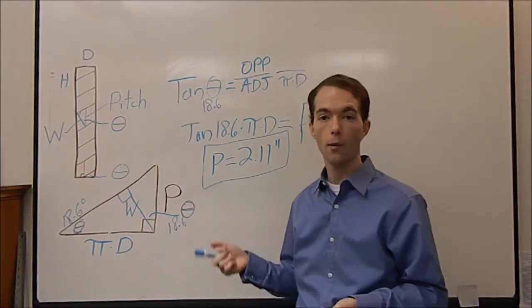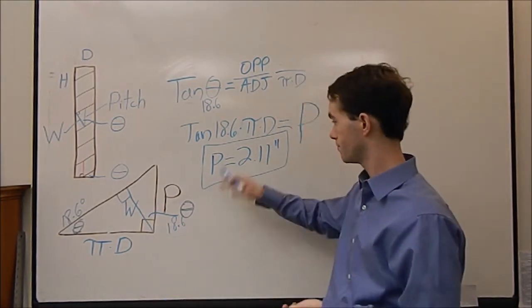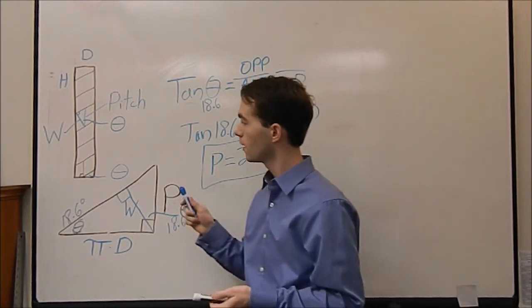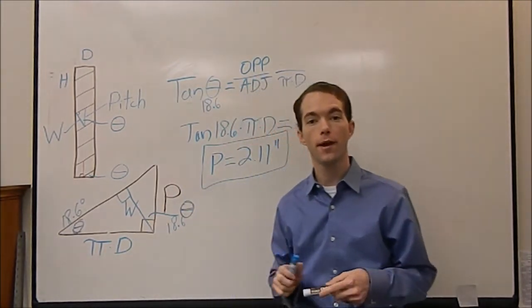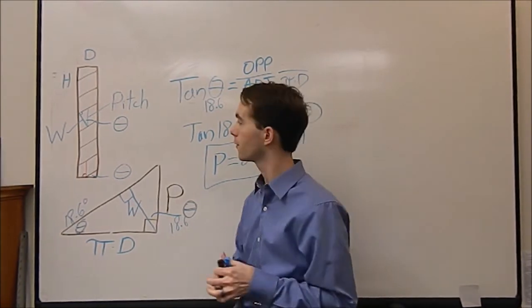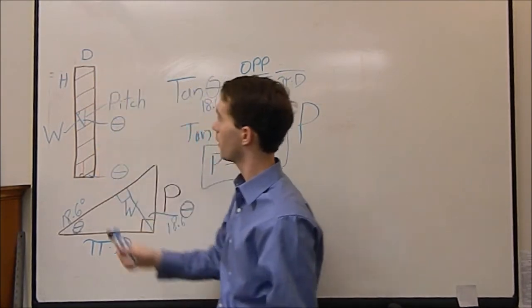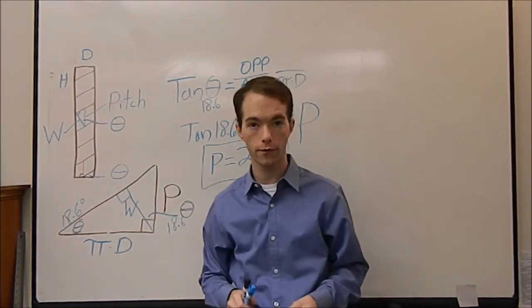As you can see, that one wasn't all that hard either. Just moving stuff around, a little bit of algebra, and a little bit of trigonometry. We can't stop there, because we've got one more thing to figure out. How much material do you need to start with to wrap all this around that way? I'm going to show you how we're going to figure it out.